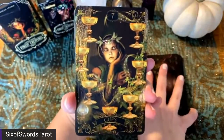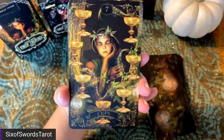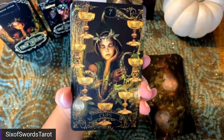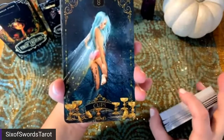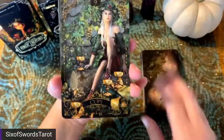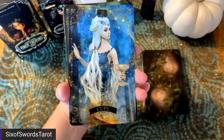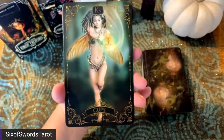As my tarot journey has evolved, I still love Rider-Waite-Smith decks, obviously, but there's something about these fantasy decks that just make me really excited, like this or Tarot de la Nuit, decks that a lot of people don't like, even the Chakra Wisdom Tarot. I find that I have a taste for things that other readers maybe, or maybe this is super popular, I don't know. But decks that are not traditional are what I'm gravitating toward, at least these days, because they're just fun to read with. But then again, I'm totally rambling, guys.